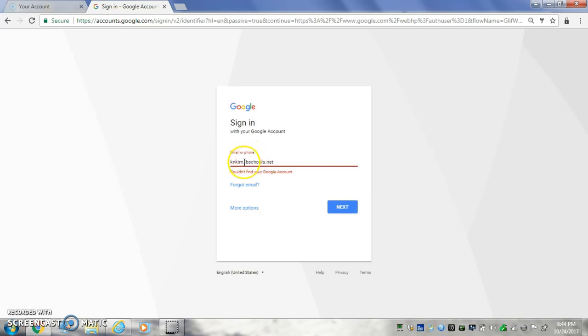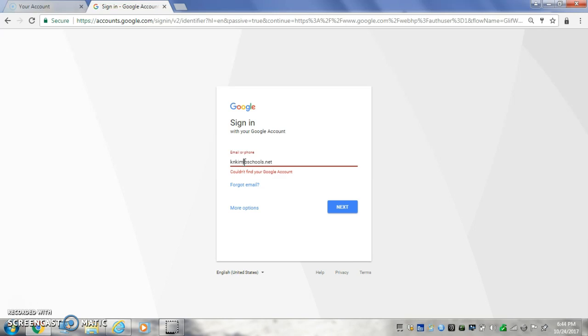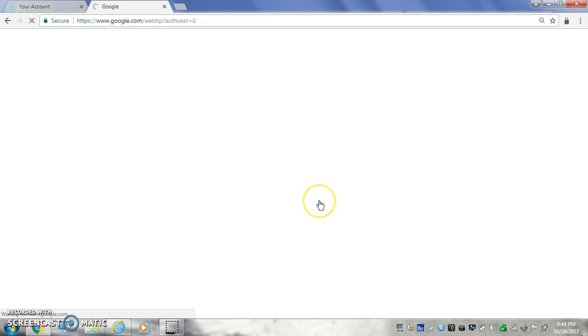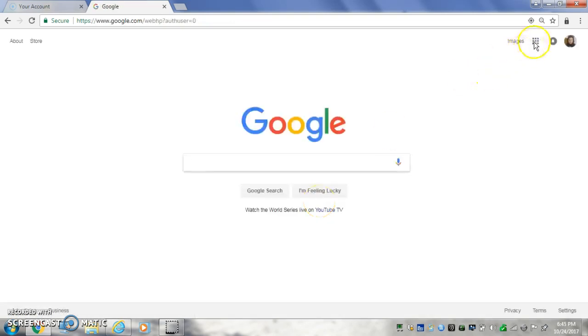See, it matters greatly that everything is perfect, okay? And then you're going to put in your ID and then your birth date as your password.